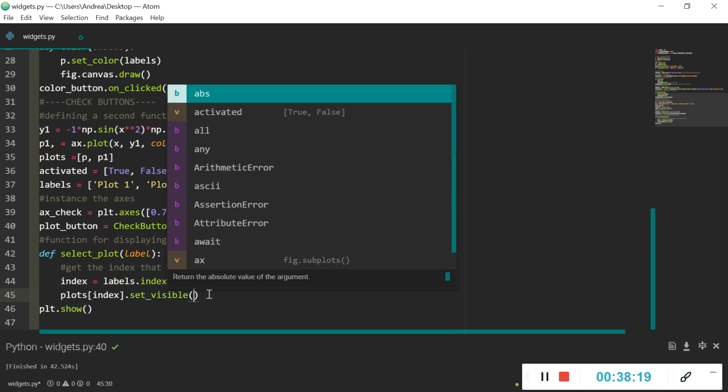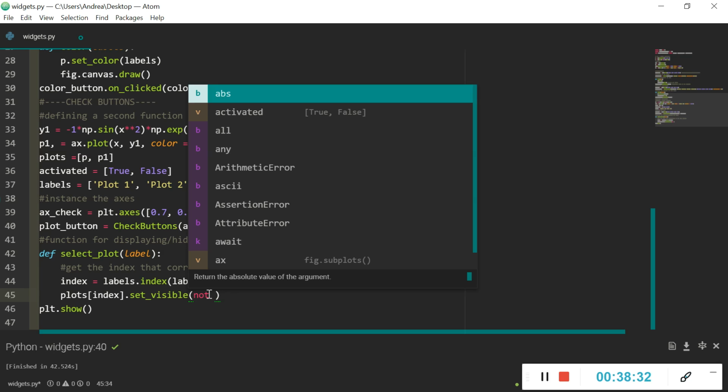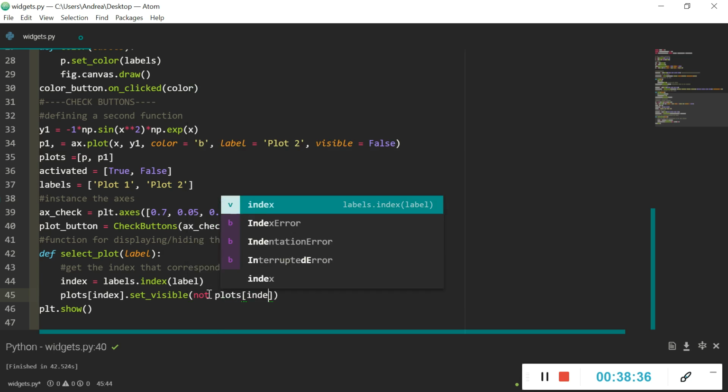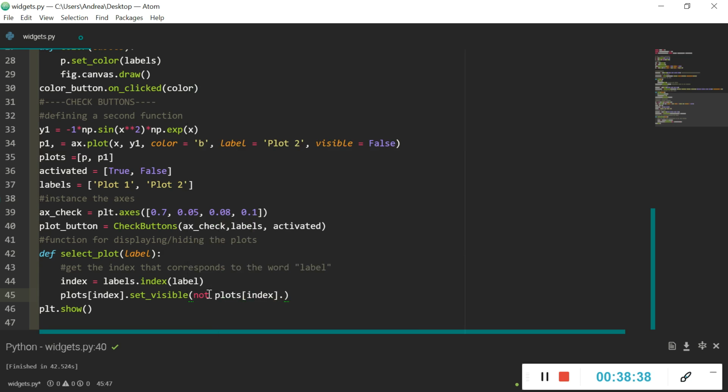And how can we choose the visibility? How can we change the visibility of the plot here? Well, basically we will use this little trick. I'll just type it and then I will explain it to you. Plots, again, index dot get visible.